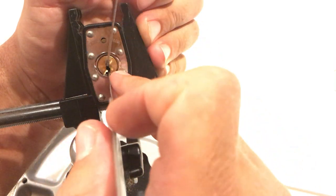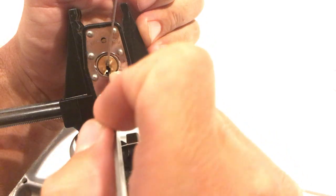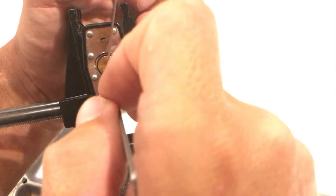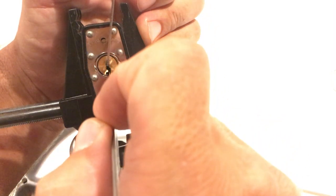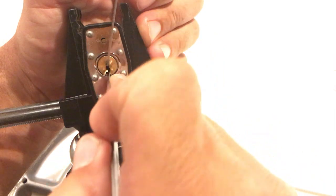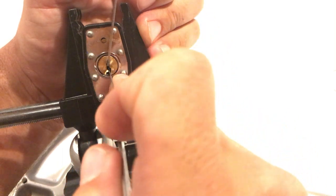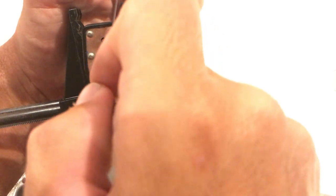It's really important — these security pins, spools, and serrated pins — because once we start jumping up into the 7240, which I think is our next level up, it's got one standard pin in the front at pin one, and then all the others are spools. It's a six-pin lock and it's a really fun lock. I feel like that's got some counter rotation right there, it's a little tight. I'm just going to check and make sure — four is good. I was correct, it was there, but I just want to make sure I feel something happening. I think I'm on pin two — I'm going to leave pin two alone and go to pin three.